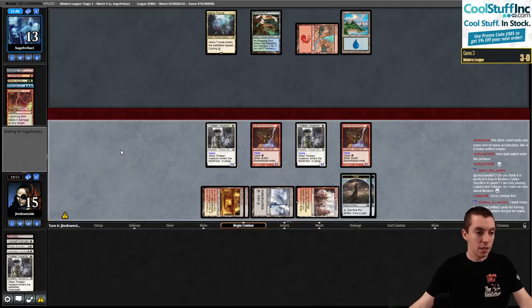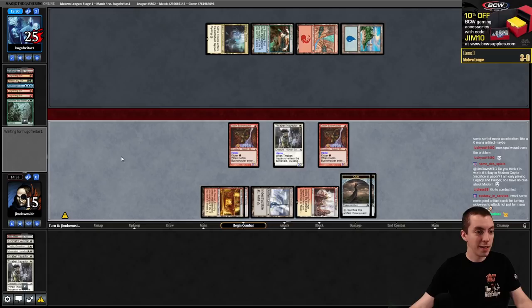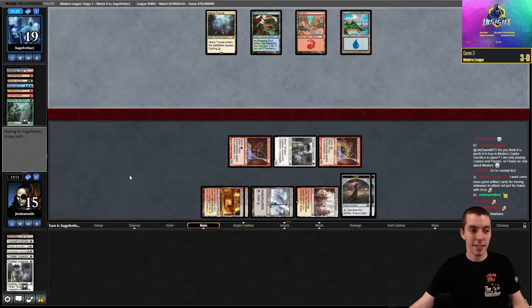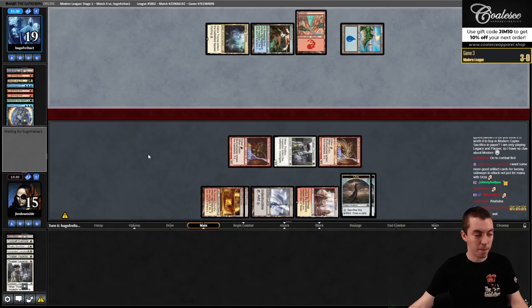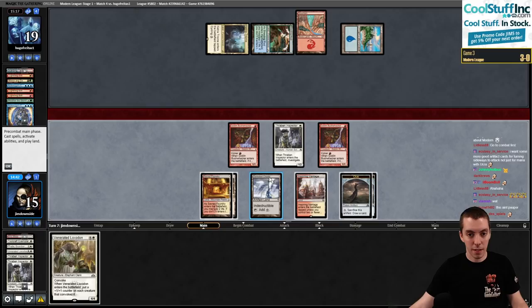Okay. Lightning Bolt, whatever. Can you stop? What is this garbage? Inconceivable! They're storming off on us. 25 life? Get out of here. What the hell is this? We're not a burn deck. Archmage's Charm, draw two, sure. We draw another. They're at 19. That was insane. They just gained 100,000 life with that. That's so sick. Venerated Loxodon. I think it's too late, though. They didn't play a land again, though.